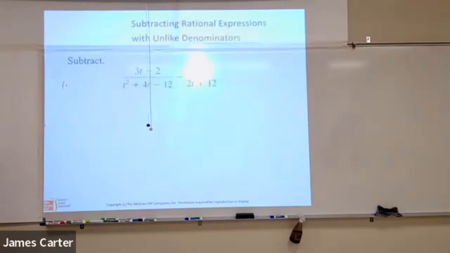Okay, here's just another one we're going to go on. Subtract. Okay, now we got to deal with a minus in the middle. So ideally, you would want to change this to plus -5. That would be the easiest way to deal with that. They chose not to. They decided to go ahead and factor the denominators first.